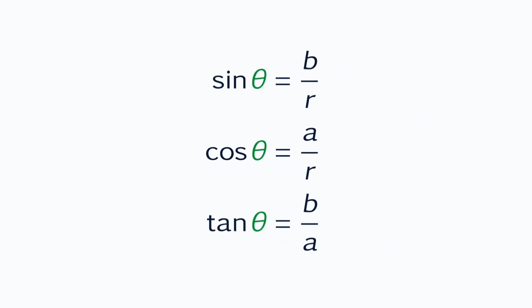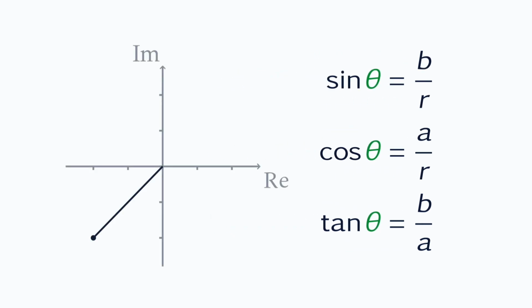To find the correct one, you have two options. One is to use two of the formulas and choose the repeated value which both formulas yielded. The second is to plot z and choose the angle that lies in the correct quadrant.